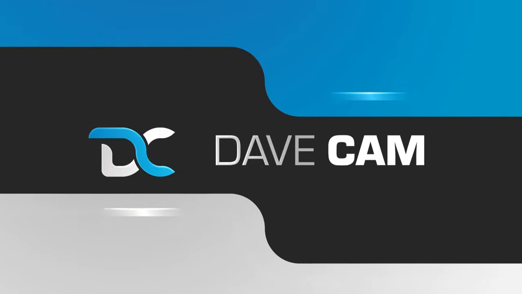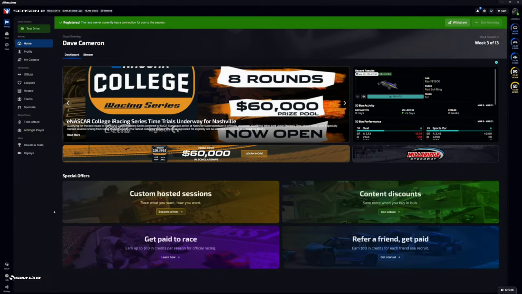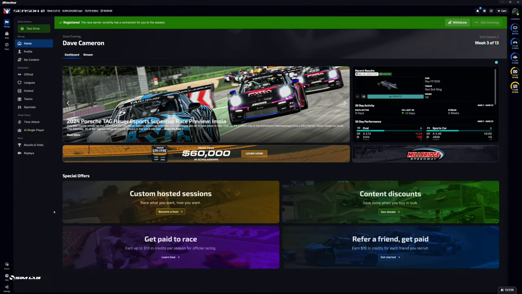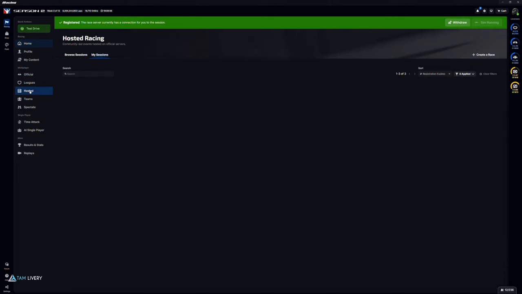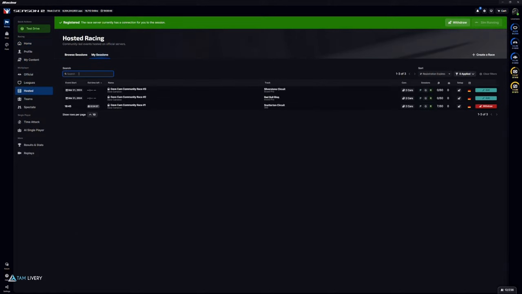So, that's the plan. Right. I've given the password out to channel members. They're all aware of the password. So, I'm quite happy to share the password with everybody else. But, I want to show you how to get into the server, first of all. So, you get the iRacing UI on the screen. And then, if we go across to the left-hand side, you will see hosted on there. If we click that, and then on here in the search, if you just type in Dave, it will bring up my server.